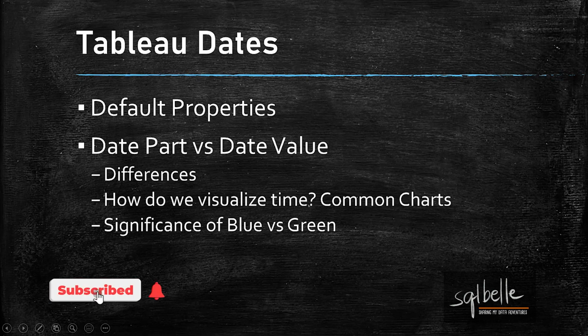This was a long but comprehensive introduction to dates in Tableau. We looked at default properties, and we did a deep dive on date part and date value and how these are different from blue or green, or simply just being discrete or continuous. We also got to see a few charts like the cycle plot, heat map, highlight table, as well as our typical time series graphs and slope chart.